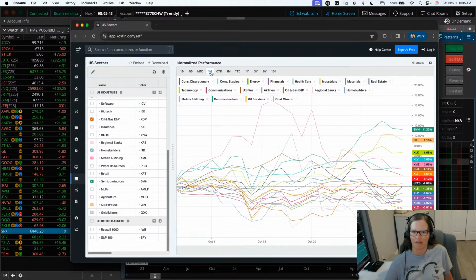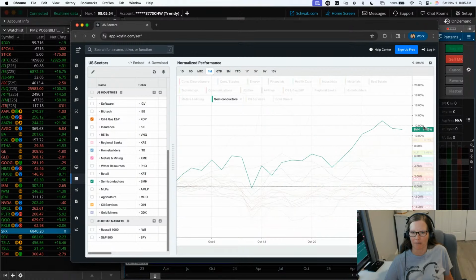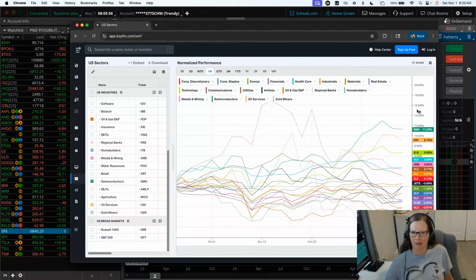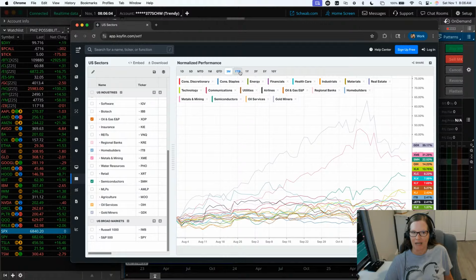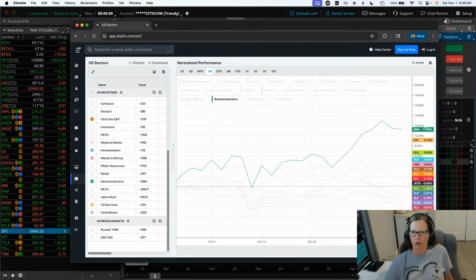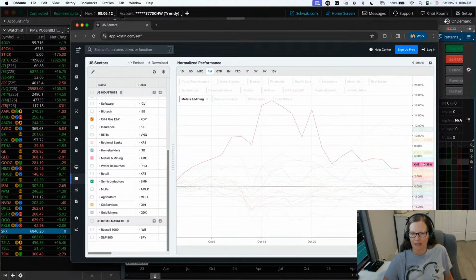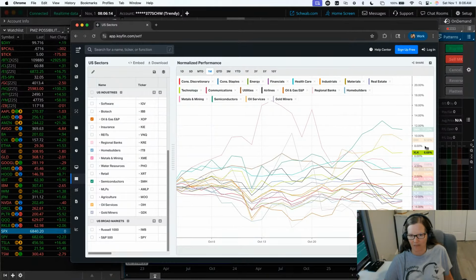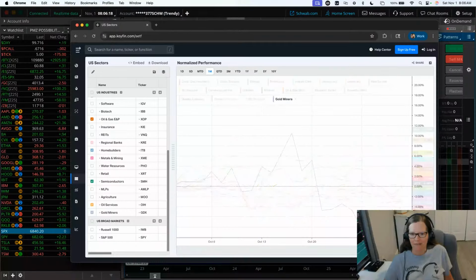All right. Now I'm going to step this down to a 1 month look back. So basically, the month of October. Where was the strength, and what do I see that is different from the year to date or the 3 month look back? Notice that gold miners and metals and mining have moved down. Remember, they were at the top, and now, just through October, they're no longer at the top. Metals and mining is still in the top five, but gold miners has definitely taken a back seat.